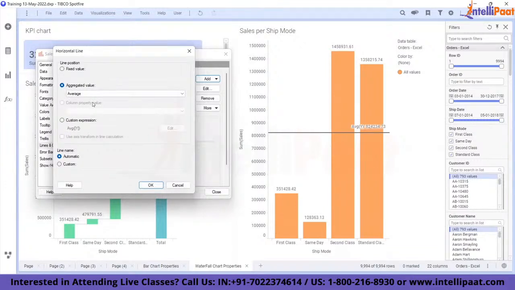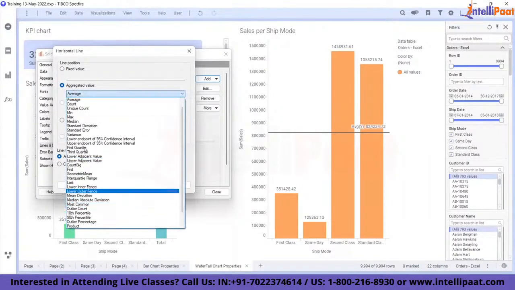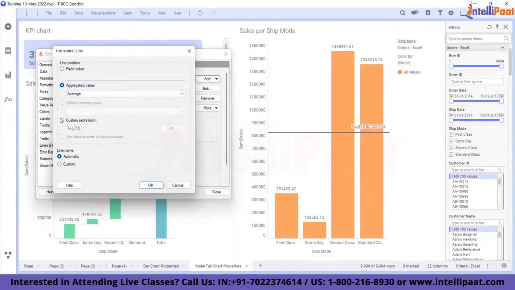So we can have a fixed value, maybe based on our business we know what can be a benchmark, a straight value, and based on that, we can just hard code any value here. Or we choose to use an average of the values, or any other, it can be standard deviation, it can be max, it can be mean, anything, or it can be any custom expression. It's not a straight calculation, but a more complex expression.